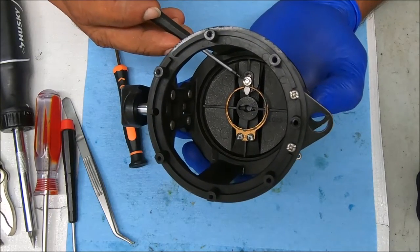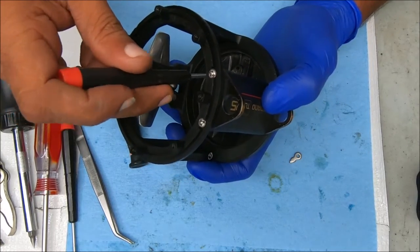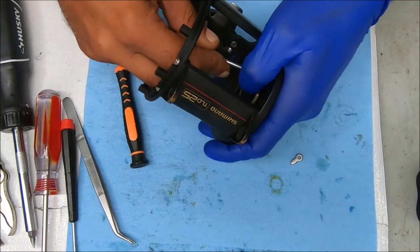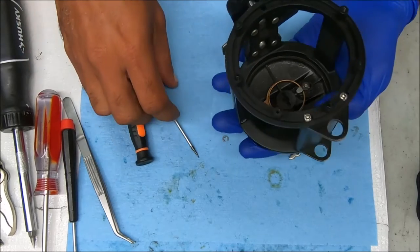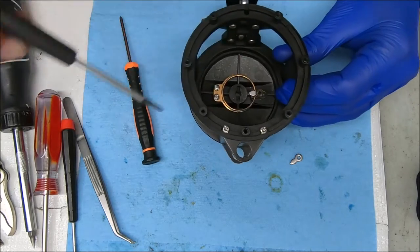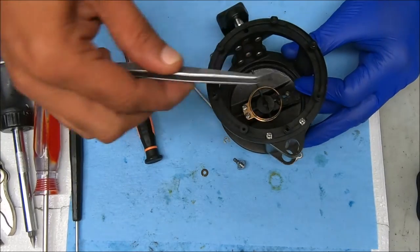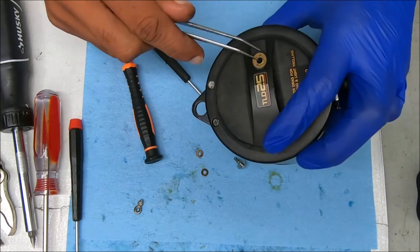To remove that click button, we're going to pop off that E-clip by sticking a small screwdriver in between the gap and just kind of twisting to get that out. Be careful over this area so it doesn't go flying. Now we can drop that assembly out. Under there will be a washer — I'll show you the stack when I pull this out. Drop that down and now we can pull this top washer that goes above the click tongue, then pull the click tongue out. There's usually a washer under here and also one washer on the bottom of it.